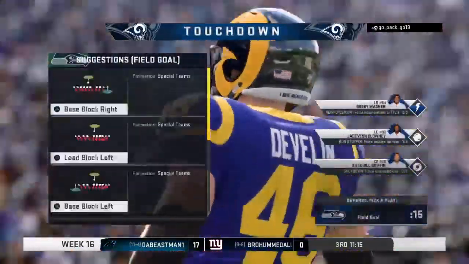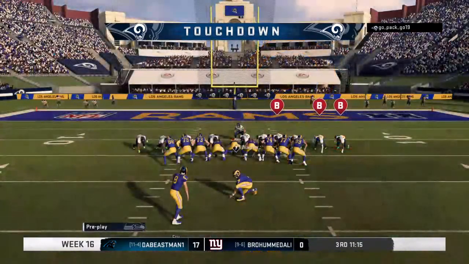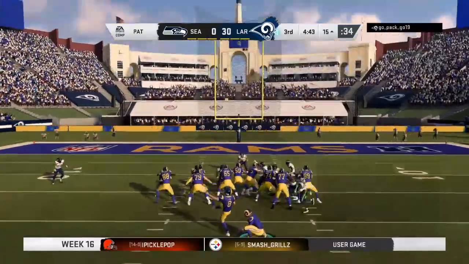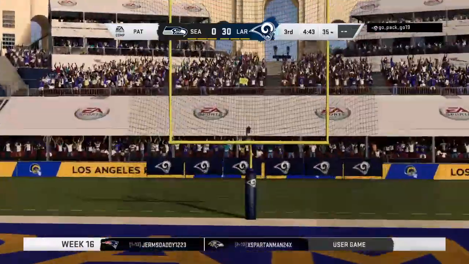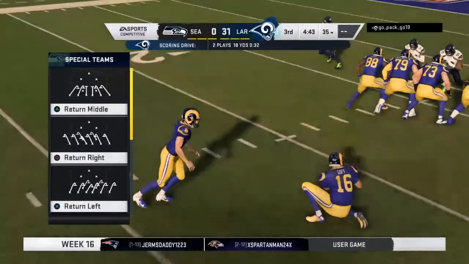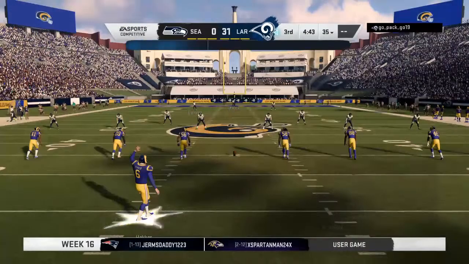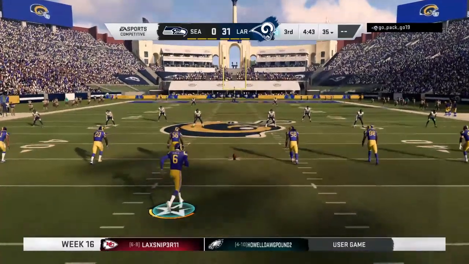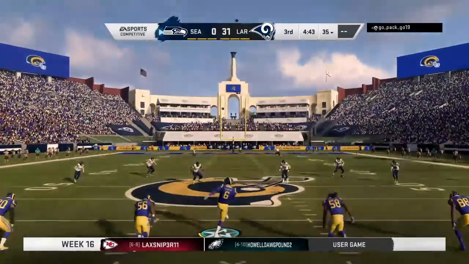Touchdown, Rams. James Devlin, his 2nd touchdown on the season. And the Rams use the short field to their advantage as they cash in for 6. Point after, right down the middle. And that will extend this big lead. Set now to kick this one away, and off it goes.